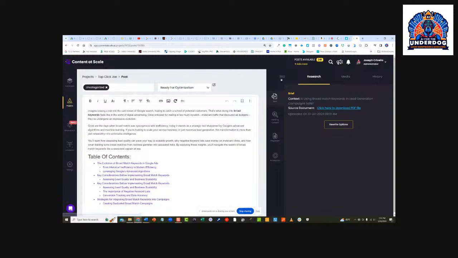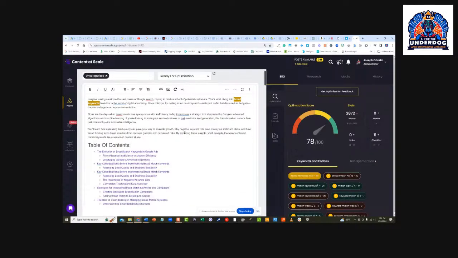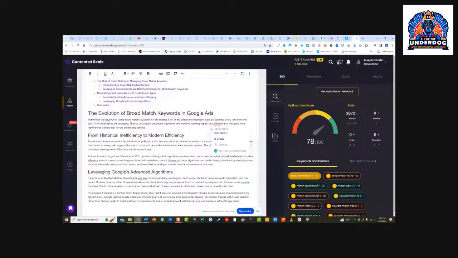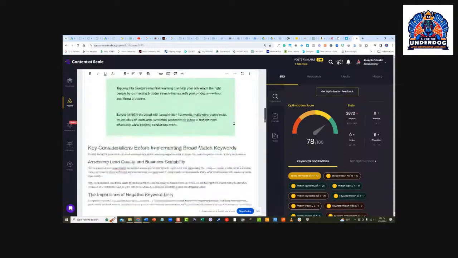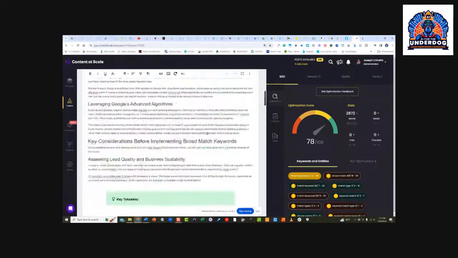So SEO is all about these keywords, of course. I click on any of these, and it's going to show me where the broad keywords are. It says I need to say this 14 to 43 times, right? I've only said it 3 times. Well, I know I can start adding it. That's what optimizing is, right? But I'm not going to just say broad keywords. There's going to be a sentence, right? There's going to be a reason for it. And I might not get to 14. It just has to be contextually relevant, right?